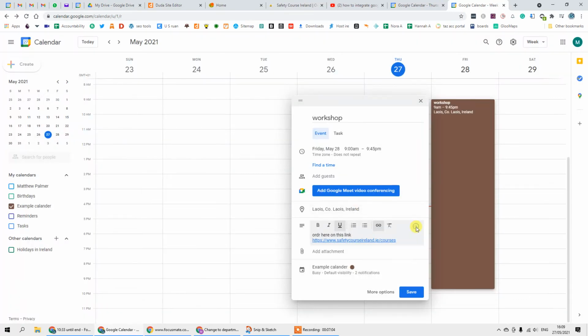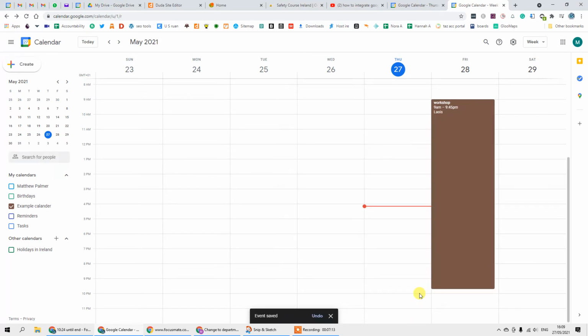Now it's a link. You can attach some files to it if someone wants to do that, and then you press save. So now that's something that we set up for Friday in leash.